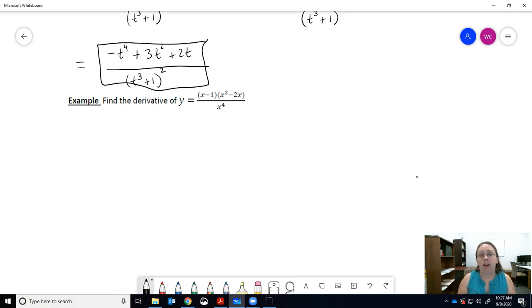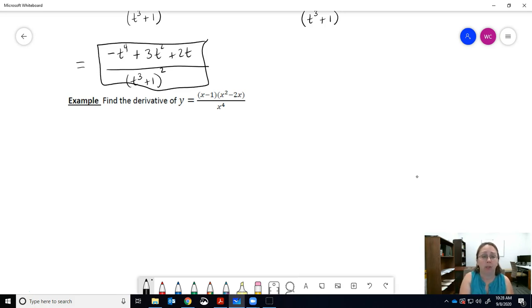The format it's in right now, you have a product rule and a quotient rule. We don't know how to do 2 rules at once when you're combining those rules together, at least not yet. We'll learn how to do that later. Right now, it needs to be either product rule or quotient rule. So what are we going to do? We've got to get rid of one of them. Well, I can't divide because the product rule is inside the division. So let's try and work out this product first.